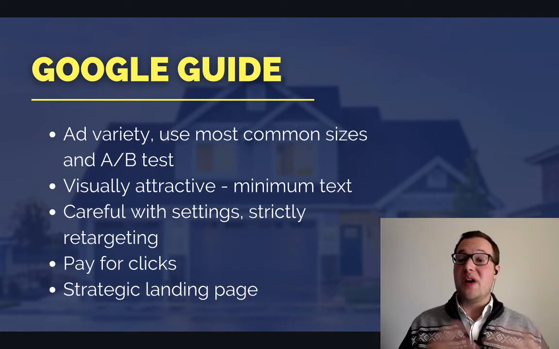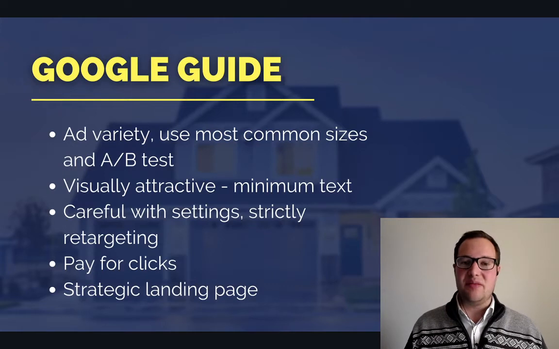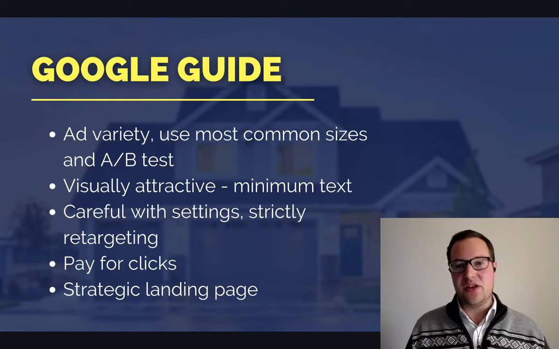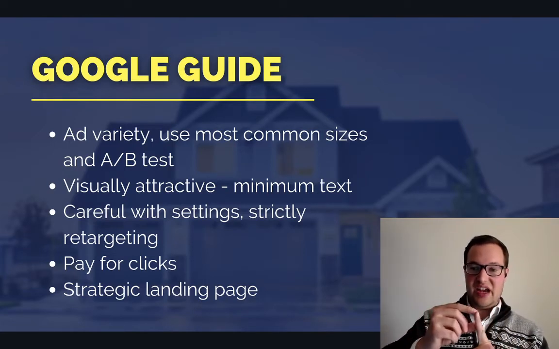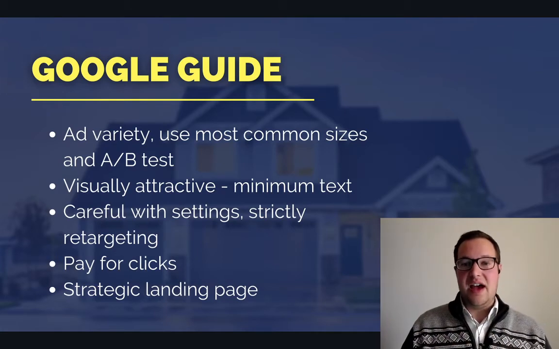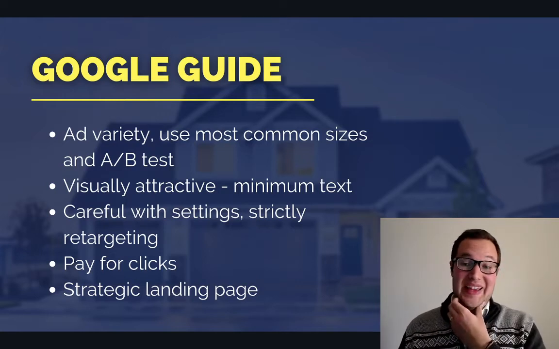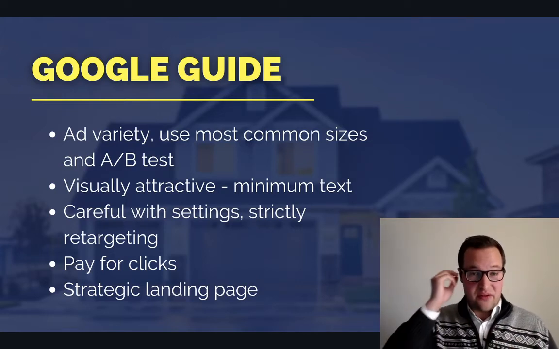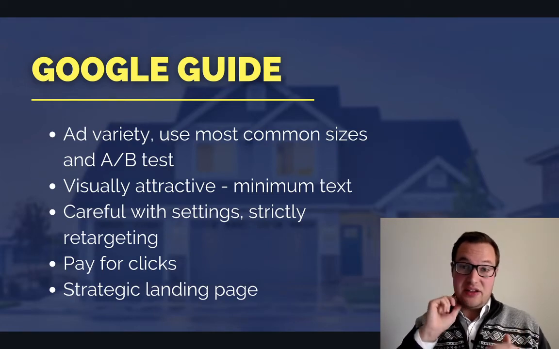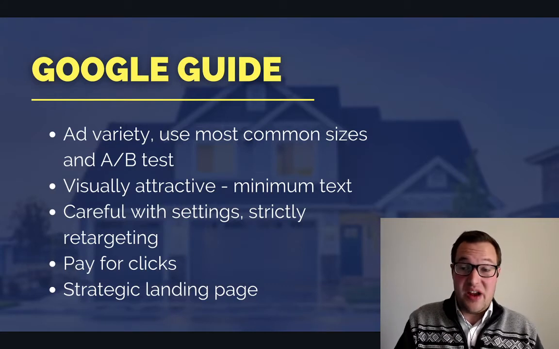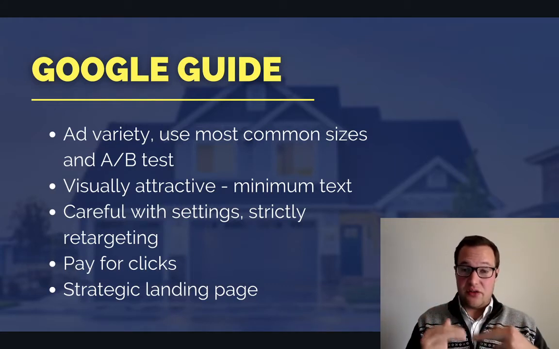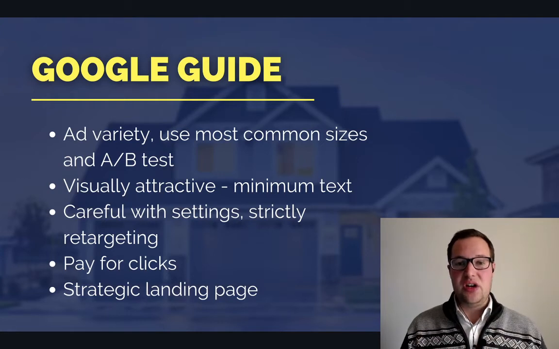So build a bunch of different ads. Don't overthink it. Make them simple. You can Google search most common Google display ad sizes. Make like 3 or 4 in every size. They don't all have to be unique. You can do the same basic design and just change it to fit all the different sizes. Then make another design and change that one to fit all the sizes. Have a bunch of ad variety. And then A/B test. After a couple months of running that campaign, go through your ads and look at the ones that give you the best results, that you're getting the most impressions on, that have the highest click-through rates. Keep those running and pause all your other ads so that Google is focusing more of your budget to the ads that work.